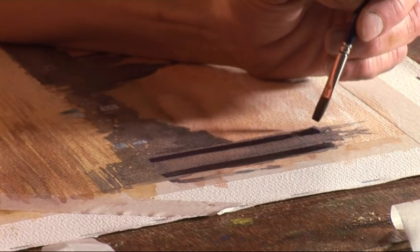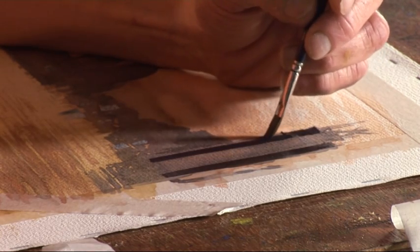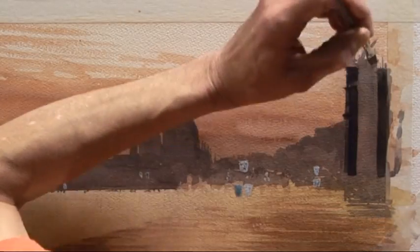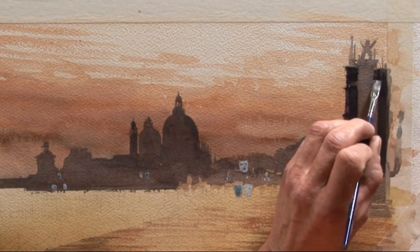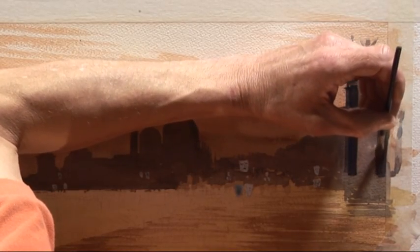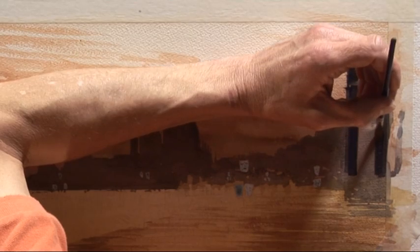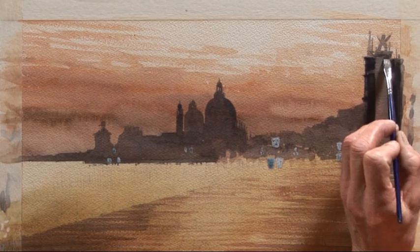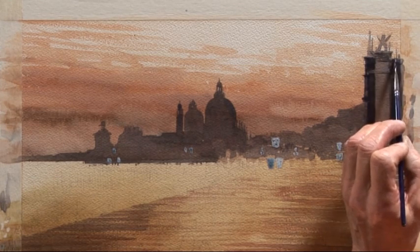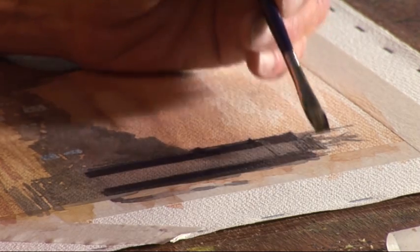I'm going to take it out to the edge of the building — there's a little bit of moulding sticking out at the edge. Down we go, a little bit more detail there, and we come back in to define the edge of this column. So we're basically painting a column by leaving it out — what was a dark wash is now showing up as a lighter wash because there's an even darker one over it. I'm adding a little detail using the chisel end of this flat brush, putting accents of dark onto the top of the column.